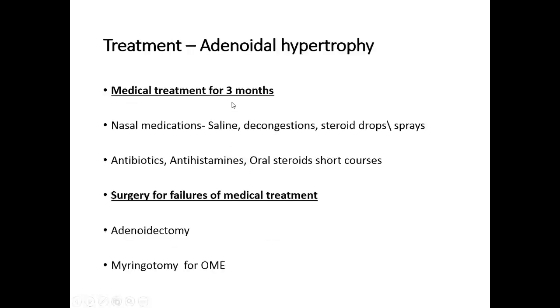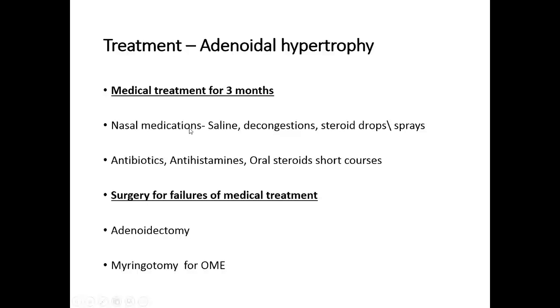And what is the treatment? Since the adenoid is the lymphoid tissue that gets enlarged with each common cold, but after the cold settles, it doesn't shrink back to the original size. So with each cold, there will be progressive enlargement from 2 to 5 years of age, and by 5 to 6 years, they will have massive enlargement of adenoids.